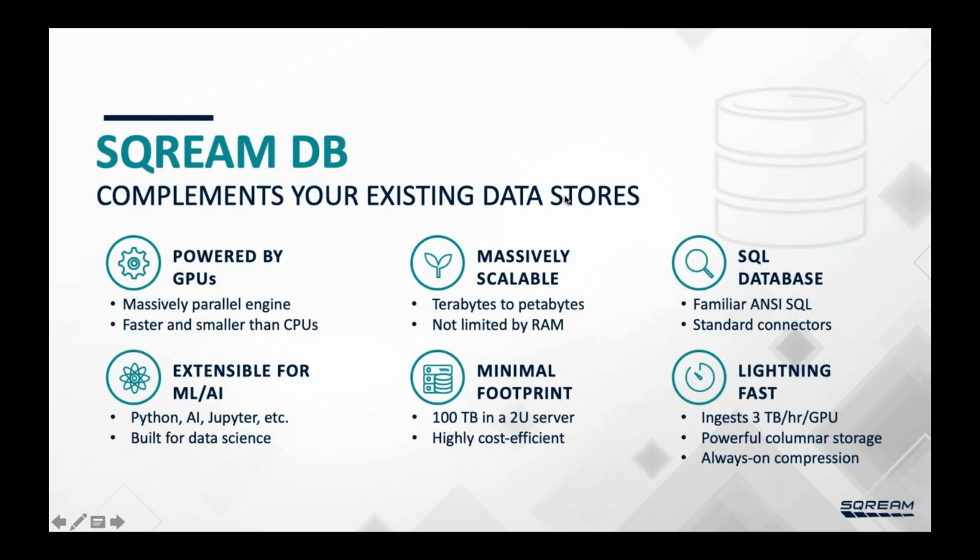So what is SQreamDB? It is, as I mentioned, something to complement your existing data stores for analytics. It is a relational database or column store built from the ground up using those massively parallel concepts in order to be able to scale from terabytes to petabytes in your analysis without having to add compute nodes to do that, by decoupling compute and storage.